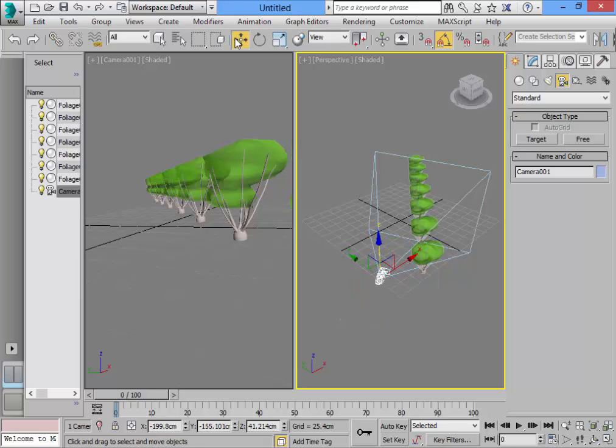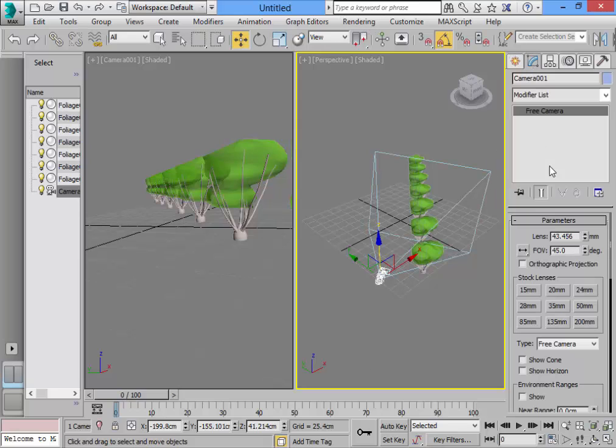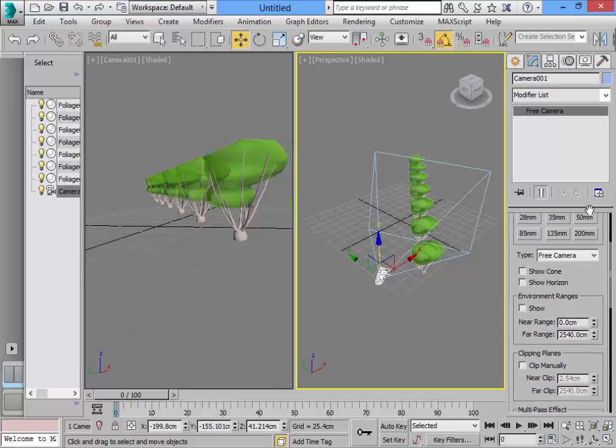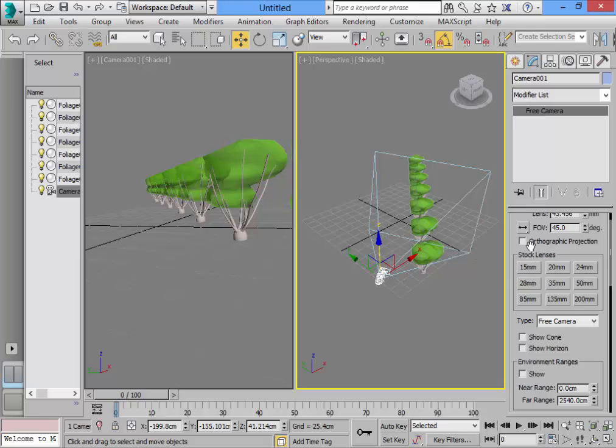What I want to do is make an animation, but before I go to that animation step, I just want to show you a modification of the cameras. Once the camera is selected, I click on the Modify section. Inside the Modify section, we have several setups in here. You can just practice them yourself in case of need, but I'm just going to show you the lenses in here, because that changes a lot.